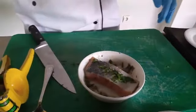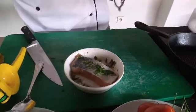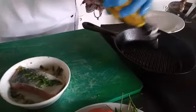Okay, so I bring my pan. A little bit of olive oil.